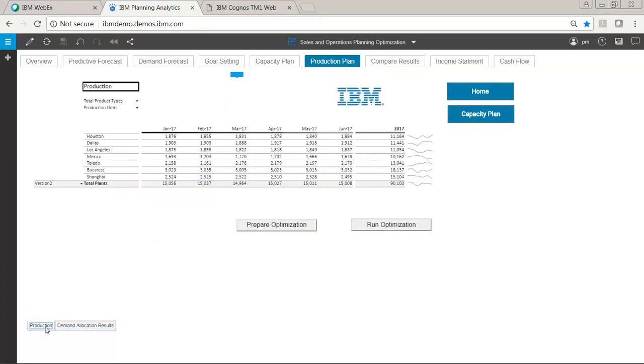Let's go back to the capacity plan tab and change the maximum value for the capacities in January and February to 40,000 units in total.